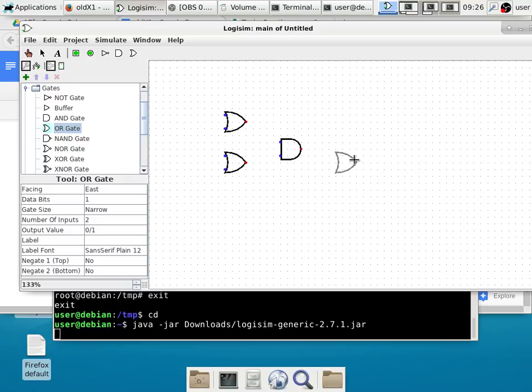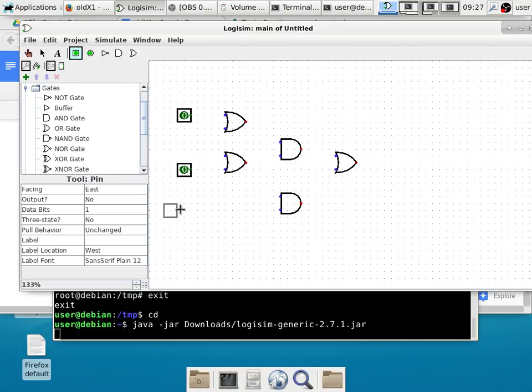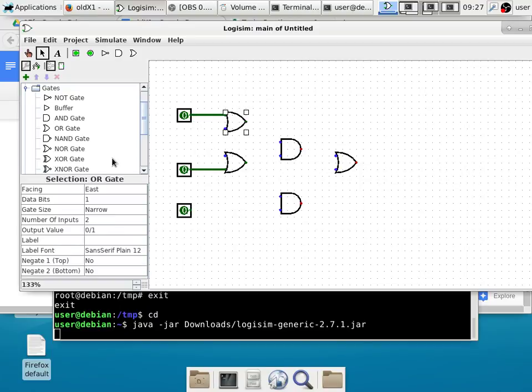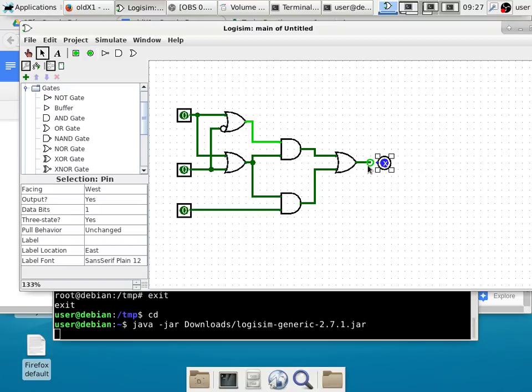And I'm gonna have one OR gate over here and one more AND gate over here. And we'll have some input pins. So remember, this has nothing to do with the question itself. It is just here as an illustration. Okay, so we got this going here, this going here, and the negation is free. So we can consider negation gates to be free. So I can have one negation here and leave the other one not negated. Okay, like so. This one goes here, this one goes here, this one goes here, and we'll have this one going here. Don't ask me what this logic is going to do because it has no specific meaning. There we go. And now we have the final output pin like that.